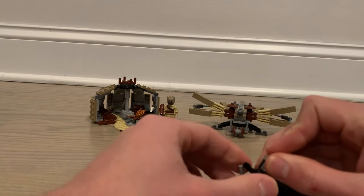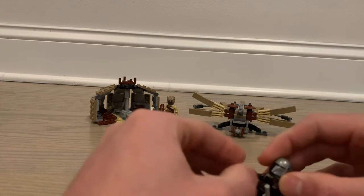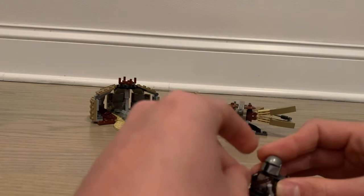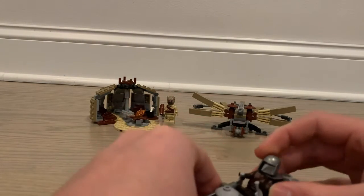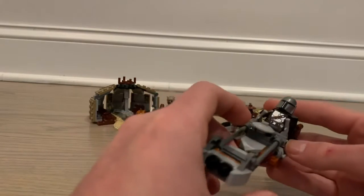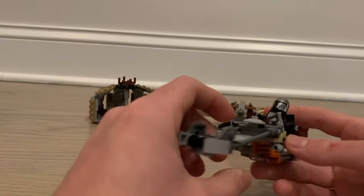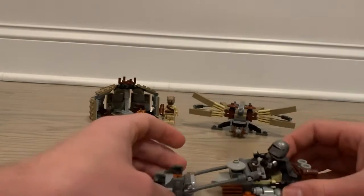and then kind of lean him back. The handlebars, I haven't actually tried to sit him down in here yet, which I probably should have. But they go in his hands pretty well. I would say he looks pretty good on the speeder. You could lower his legs a little bit so he's more flush. And then, yeah, he looks good.